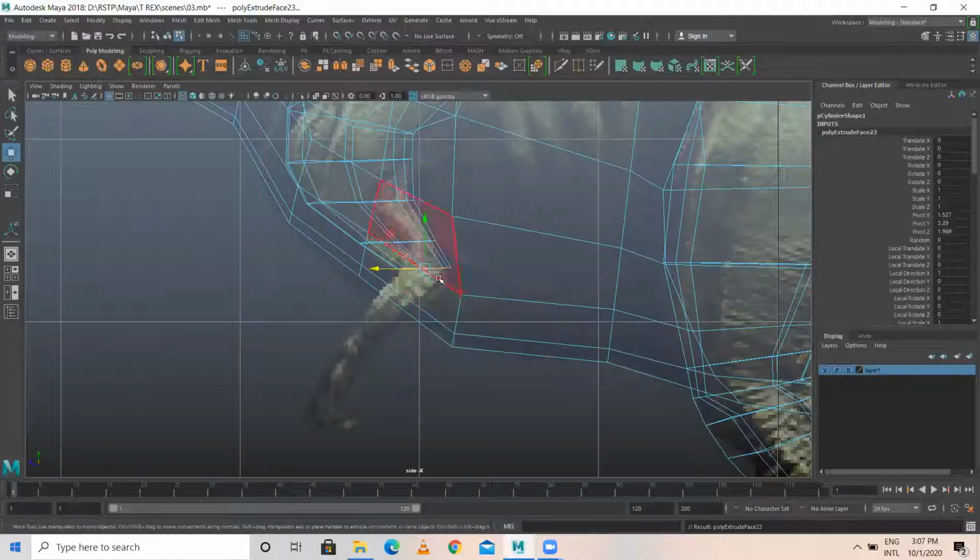Then again I extrude over here, and I am rotating this in this particular way. Again I extrude, I rotate like this. I extrude this, I extrude this.